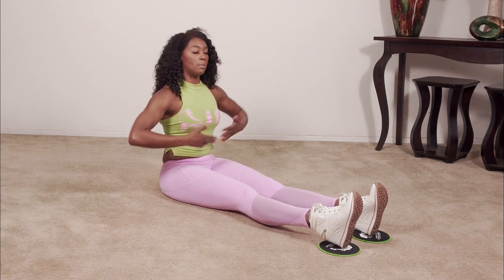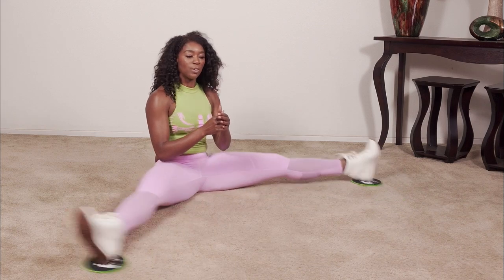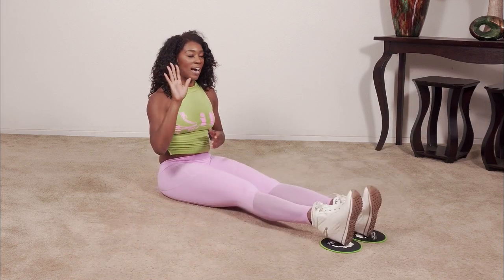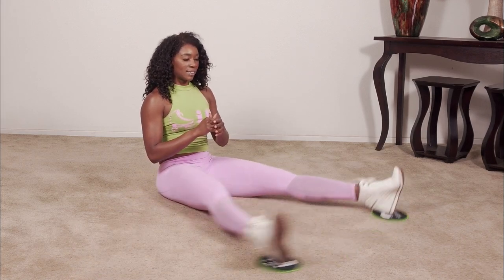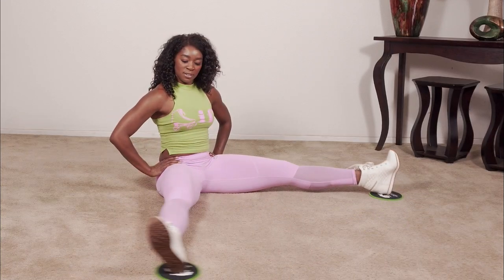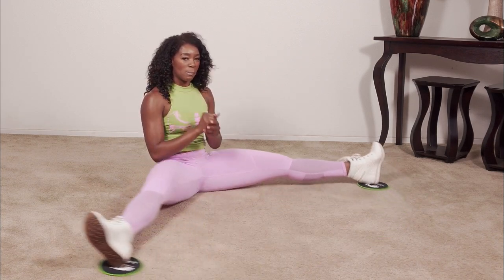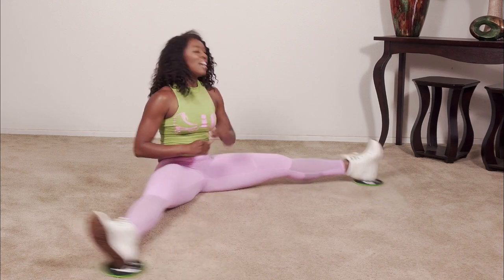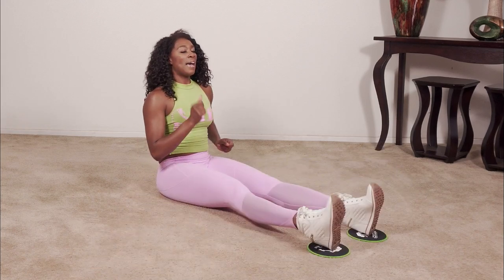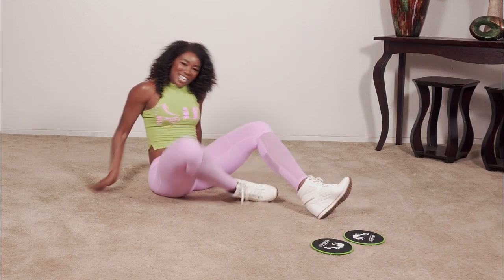Keep your body pulled up and open. One, two, three, close. One, two, three, close. One, two, one, two. That's five. Six. Seven. Two more. Really get it back there. Yeah. Close. Good job. Exercise number four.